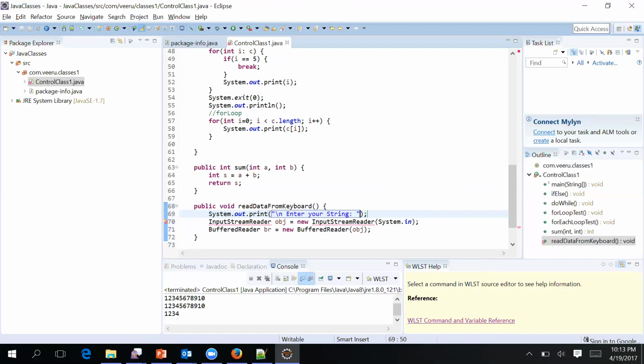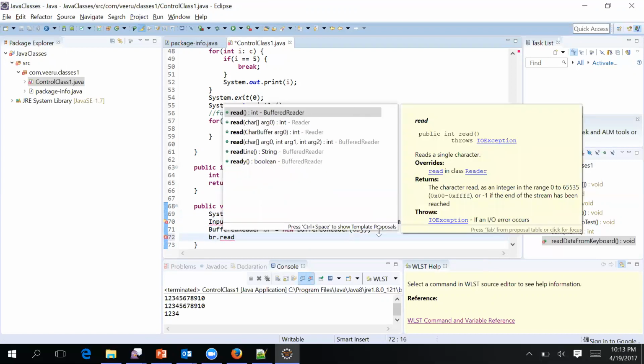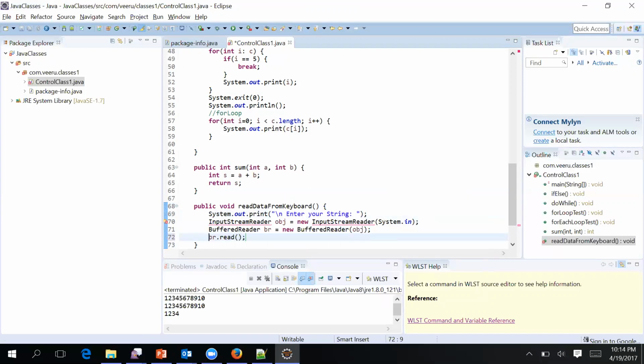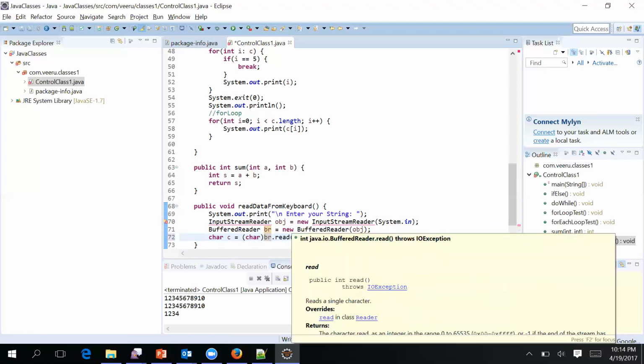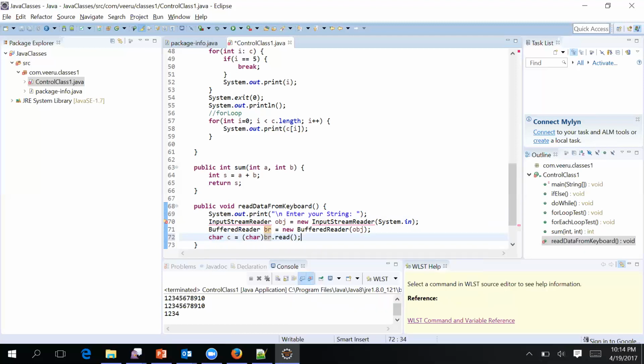Then you will get this and br.read. So read will give the integer format of that character type. So you need to typecast it into char and you can print it.